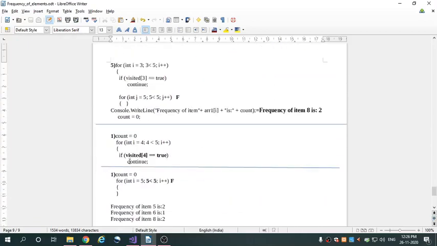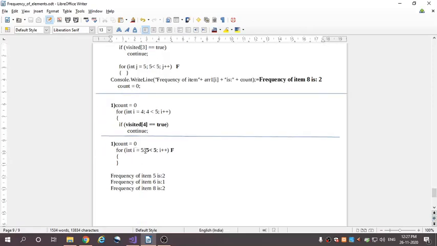So it executes the continue keyword, which means it goes to the next iteration of this i loop. Now i is incremented by 1 and is now 5. 5 is less than 5? No, the condition is false. Then it comes out of the loop. It prints frequency of item 5 is 2, frequency of item 6 is 1, frequency of item 8 is 2.